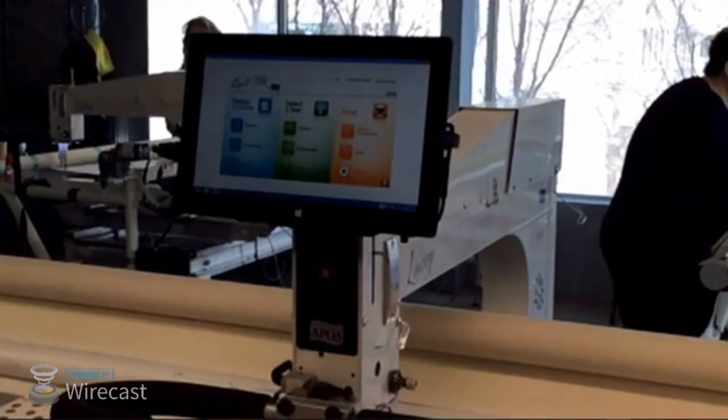So first thing we're going to do, we are going to open up Pantograph and create and design. It's the only thing I ever choose. I never choose anything else. It's just a safe bet to go with. So, am I ready? Okay, so I'm going to click on Pantograph.